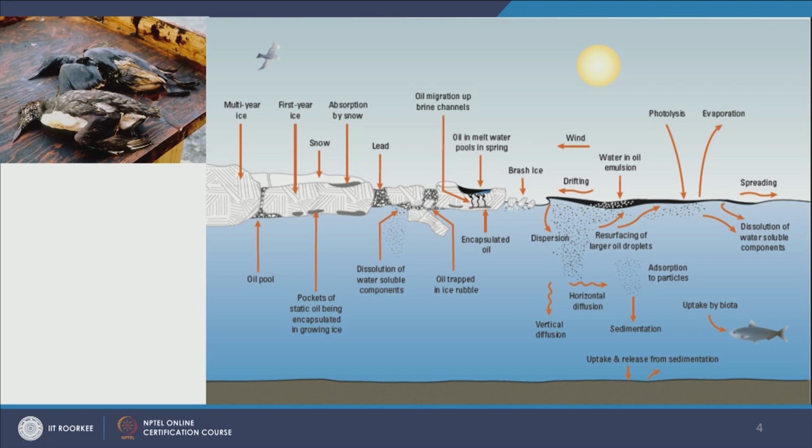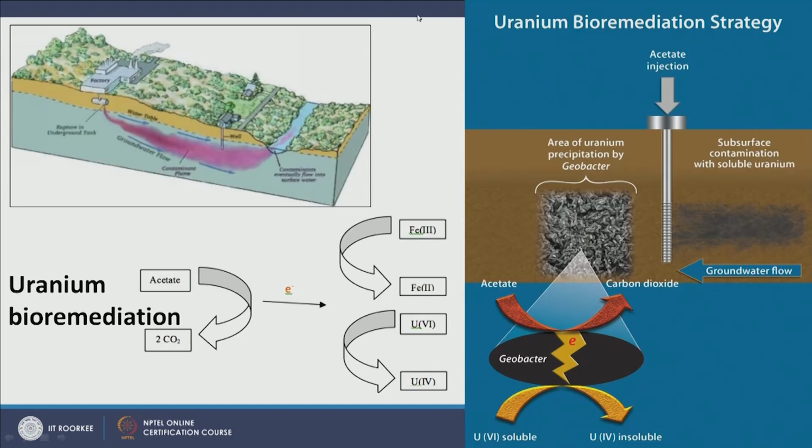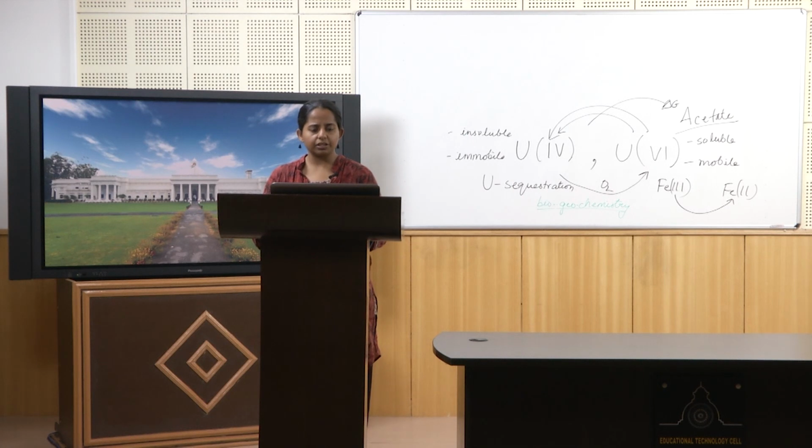If it is spilled on ground, then this is how it looks. You spill the oil here, and if there's a groundwater aquifer here, it will make a plume. I think I've talked about it. Because it is not water, it doesn't mix with water, it makes a NAPL plume. NAPL is non-aqueous phase liquid plume, and depending on its characteristics, its specific gravity, its motion will be different, and it will eventually be transported in the direction of the groundwater.